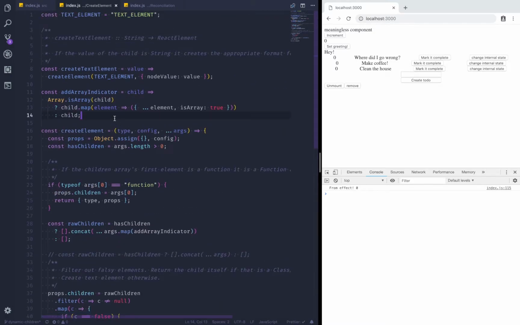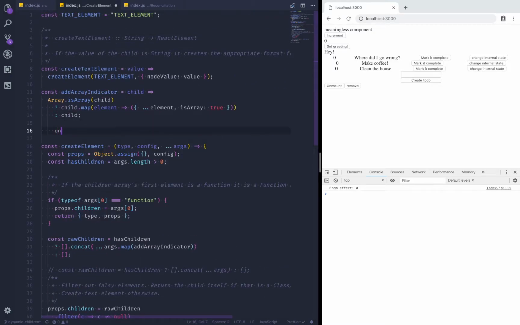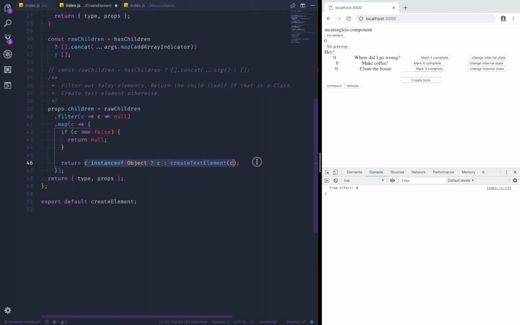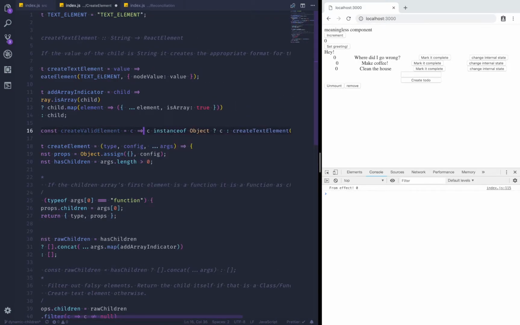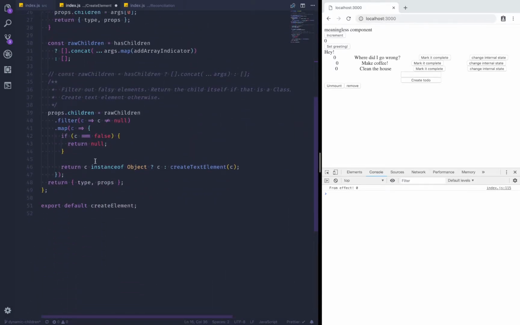We can do const create valid element, which can be like this.